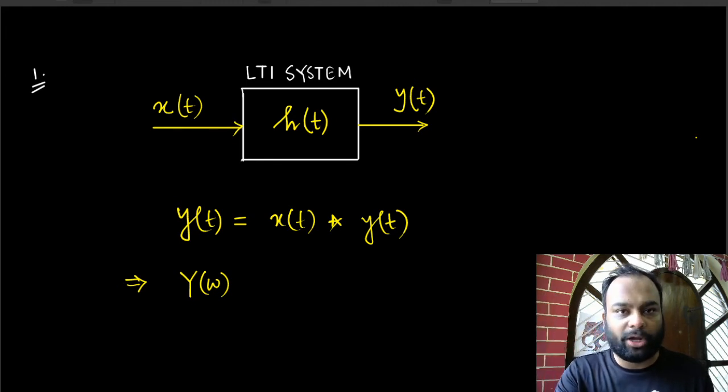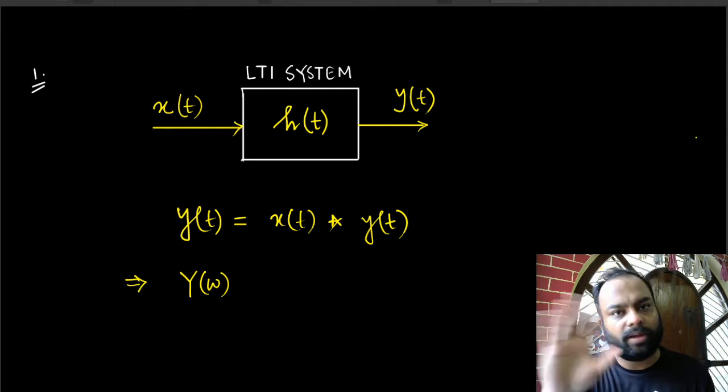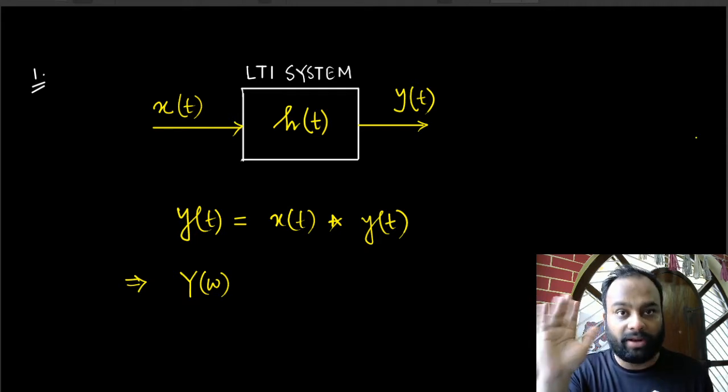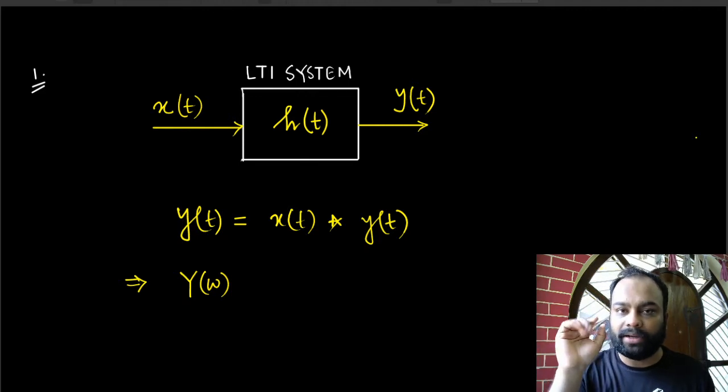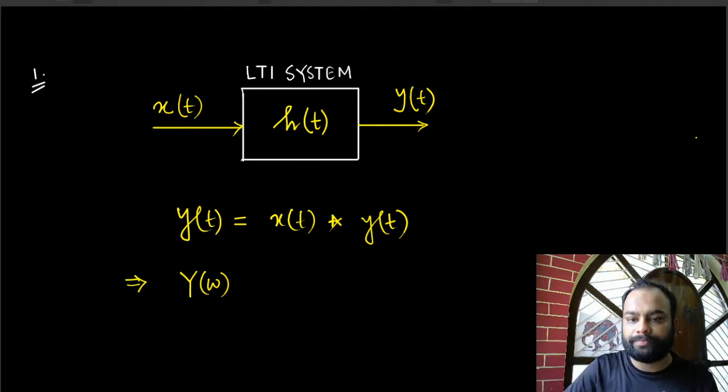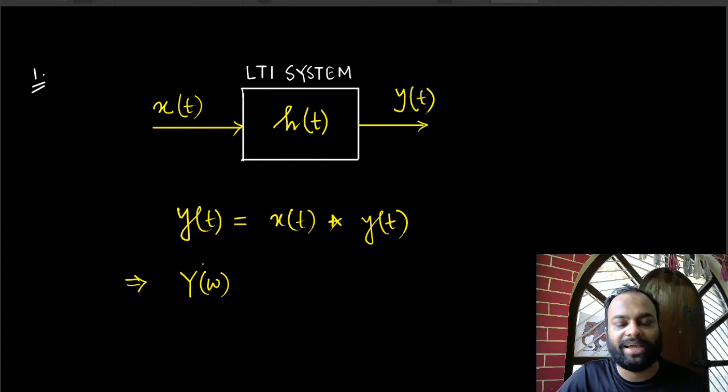So if you want to write j omega as a functional form, you can do that. But don't even think about replacing all the omegas with j omegas, because that is not what it means. It is just a different notation, so you might as well write Y(j omega) here.